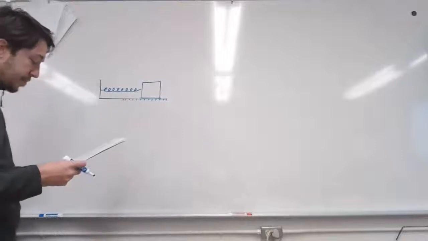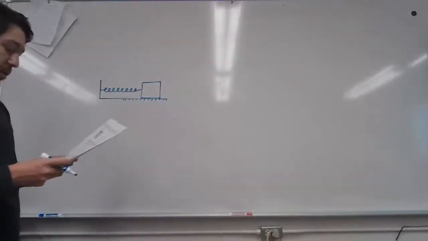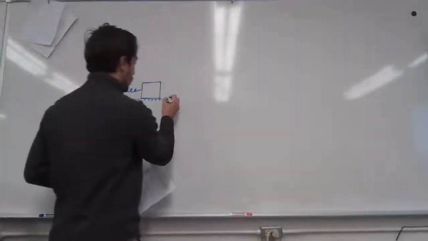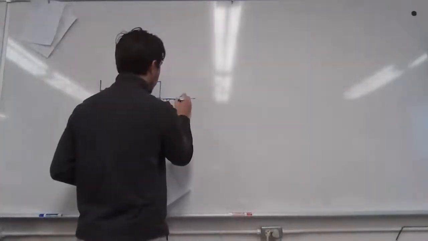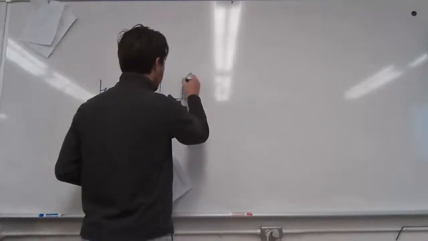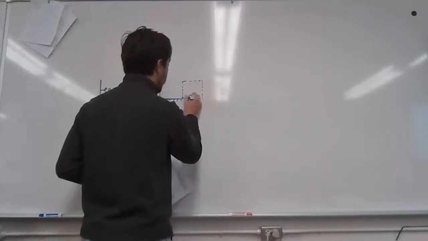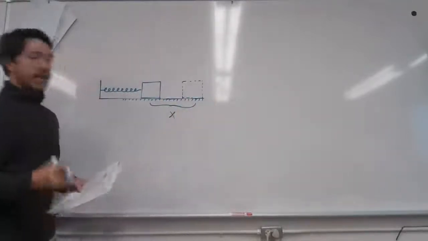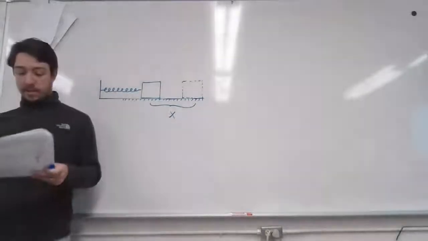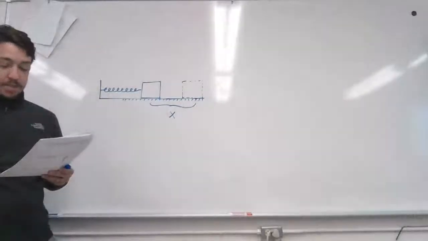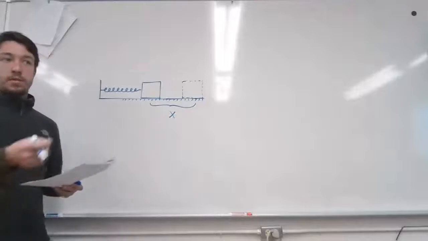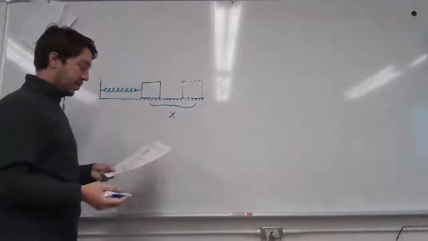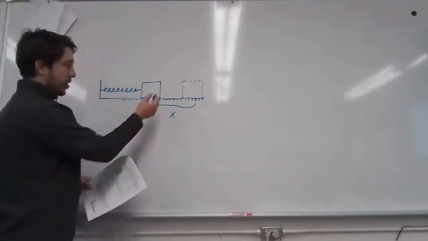So let's see. What does X represent? Another position. Yeah, say we keep doing it. Eventually, we're going to find that there's some distance X that's the farthest you can go before it starts sliding back. That's what it says here. X is the maximum distance you can pull this thing before it starts to slip back from the spring. Mu is the friction coefficient. Okay.